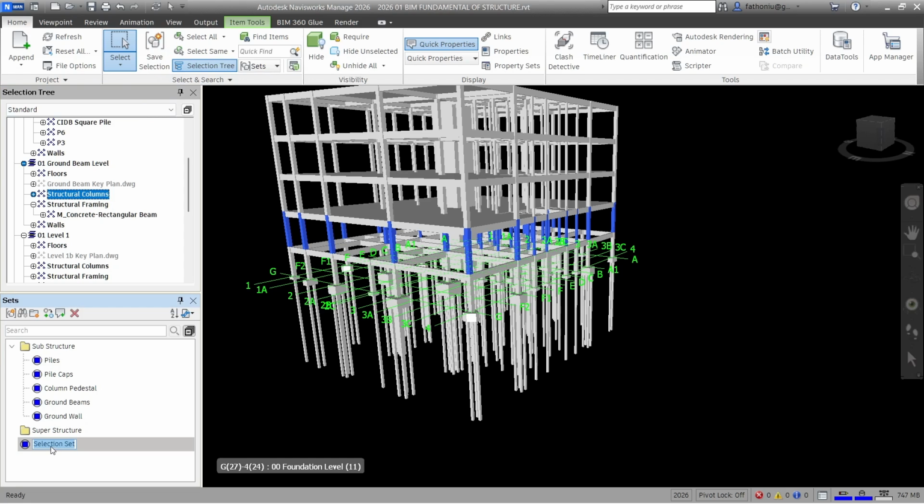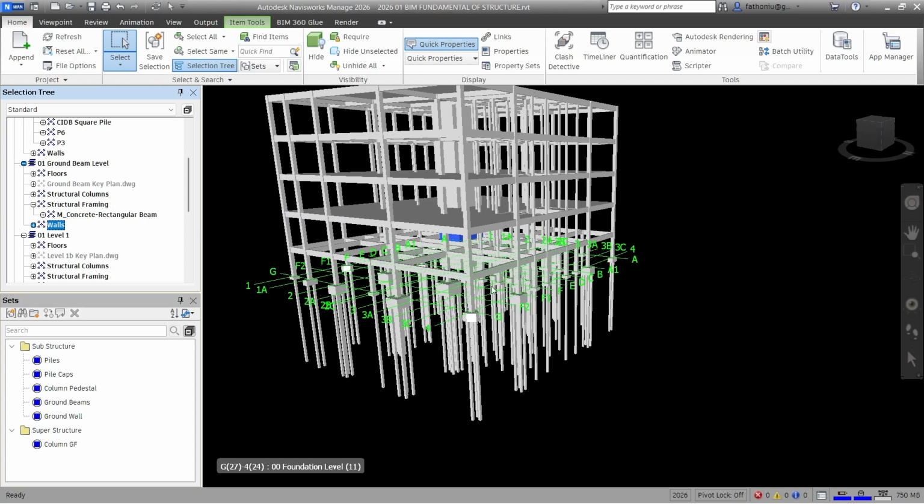And then this one, we name it column ground floor, enter, and then bring it under the superstructure here. Then expand it. Then after that we add another wall here.